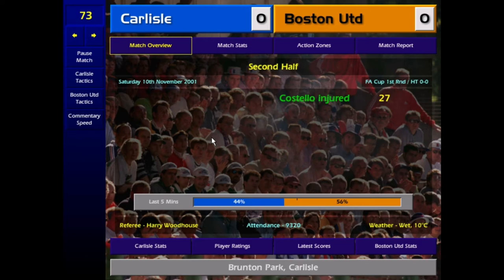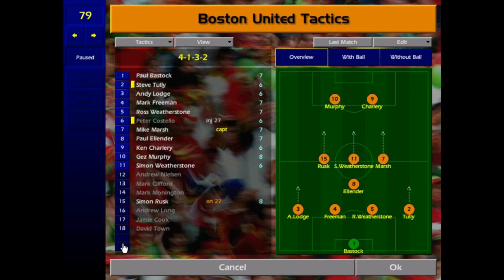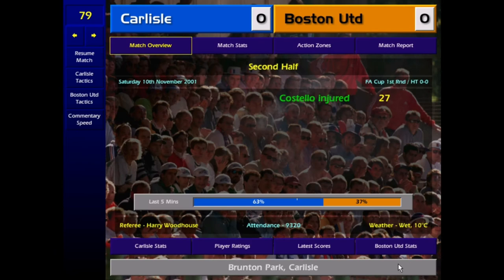Right, last 10 minutes or so. Okay, I think this is going to be the time. I'm going to bring Town on for Charlery. Give him a chance. He's not played any games so far. And then I think I do bring Long on for Weatherstone. Give him that chance. Make yourself a 15-year-old hero.